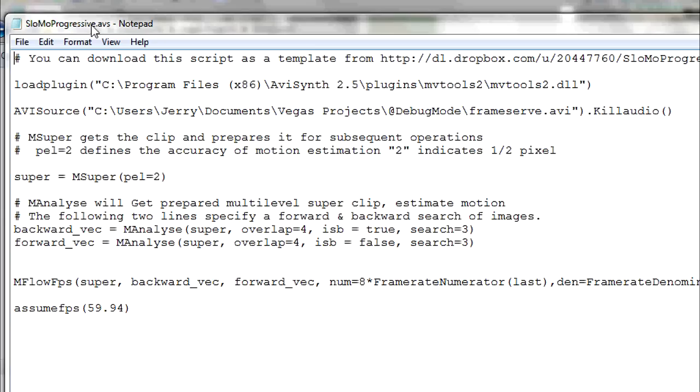The other thing I might mention is that this script is just for progressive footage. There's some other ways that you can do this for interlaced footage, and I think John Meyer has posted some of those on the Sony Creative Forums website. If you need to do those, email me. We can talk about those at a later time.